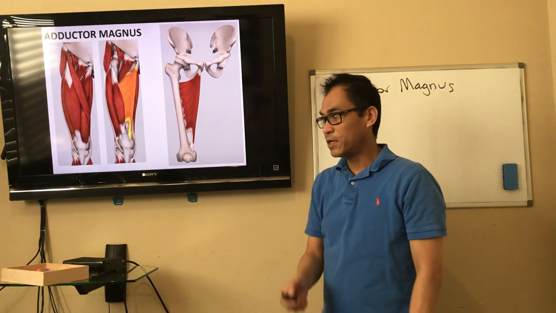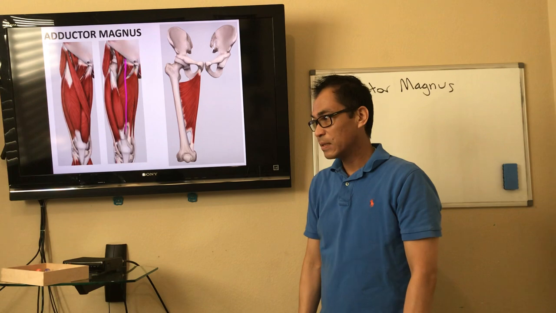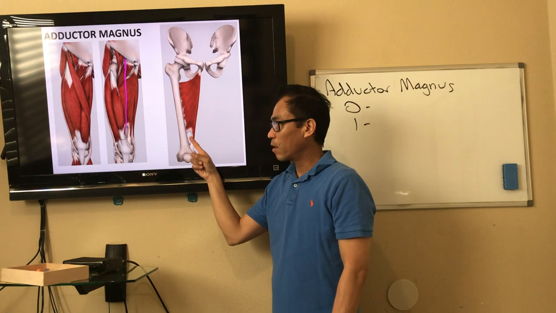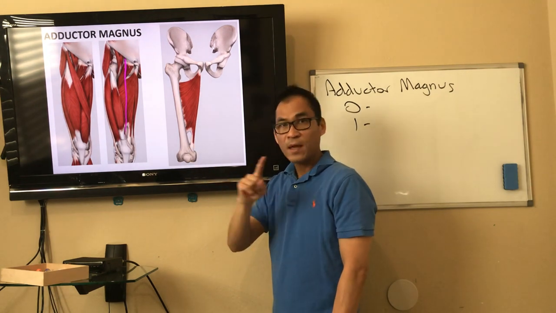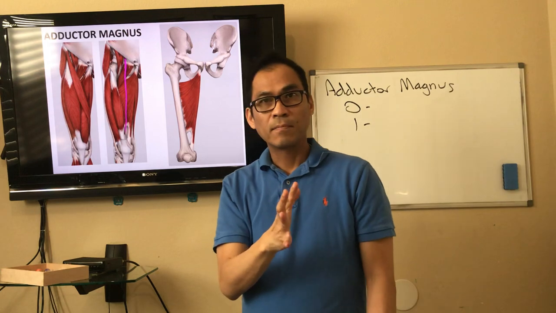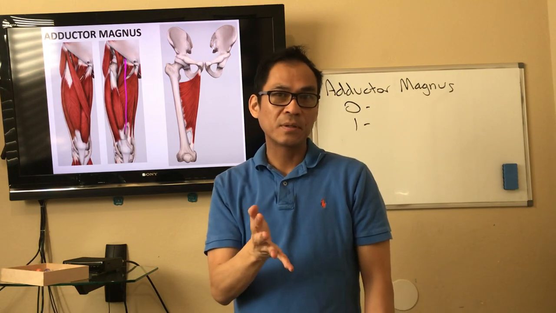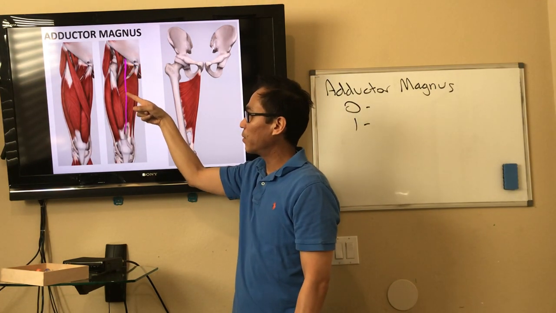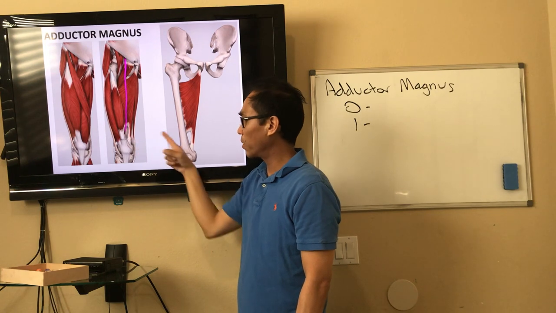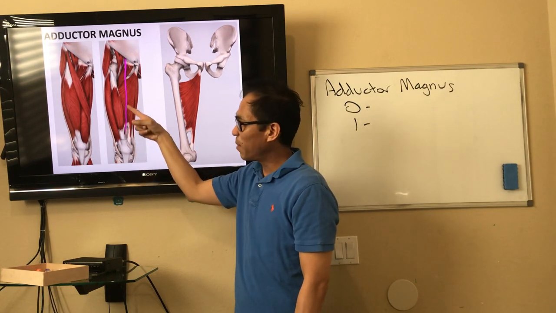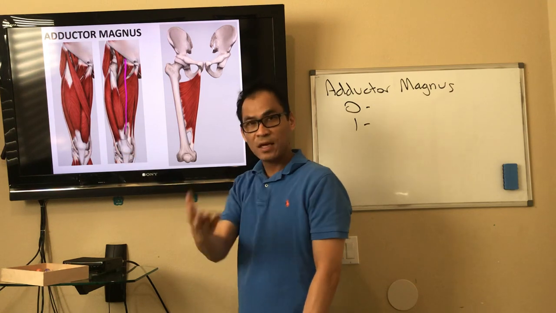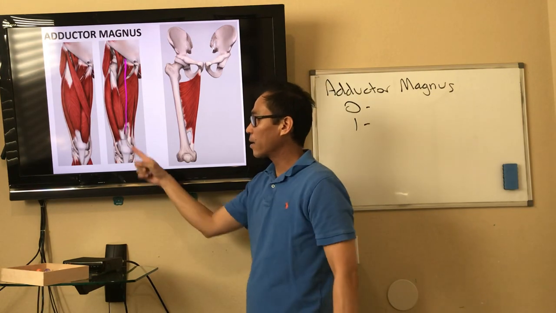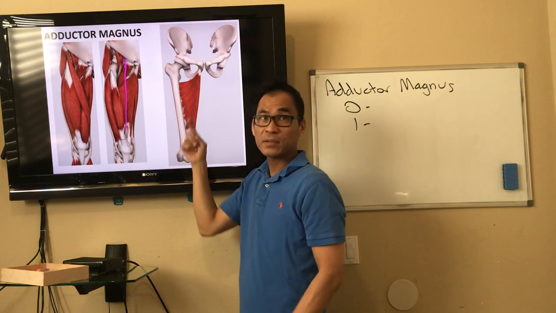So be able to identify the adductor magnus in pictures like this. Another important point to note: in this adductor magnus there's a little hole right there called the adductor hiatus, and that hole is very important. That is how the artery gets to the back of the knee for protection. The major artery, the femoral artery, comes out of the subinguinal space, and it's anterior. But then it goes to the posterior aspect through that hole and goes to the back of the knee. You don't want a major artery going over the top of the knee, because every time you fall, you risk rupturing a major artery. So it goes from front to back through that adductor hiatus, which is a part of this muscle.